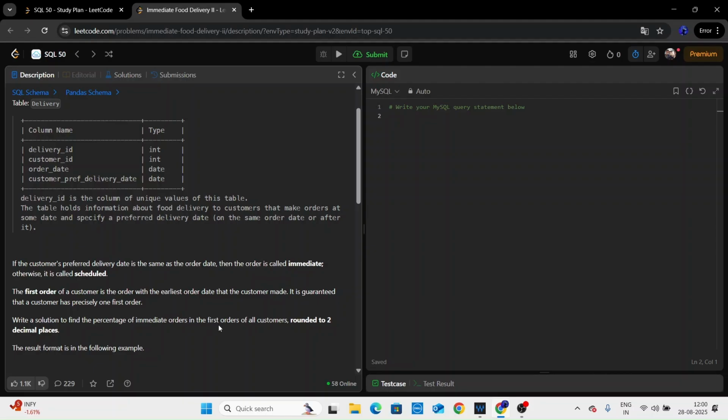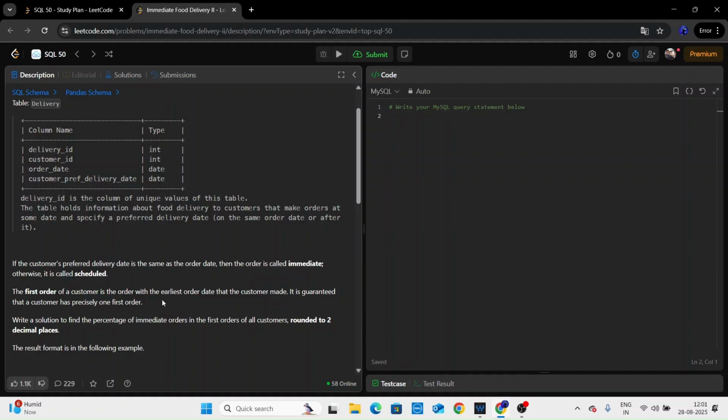Immediate orders, first orders of all customers. We need to check if the order made by the customer is the first order. We can use ascending order by, I think. Then we need to use the condition where the order date and the customer preferred delivery date are equal.